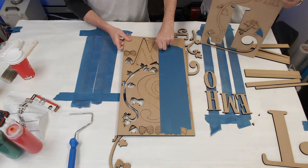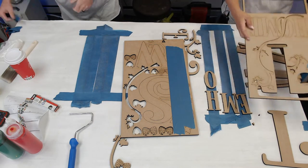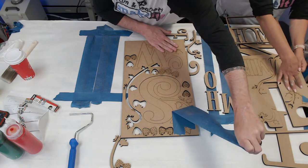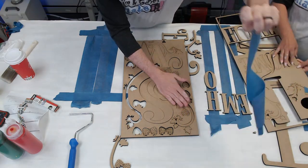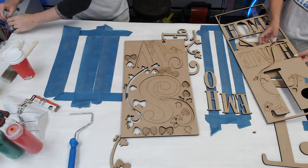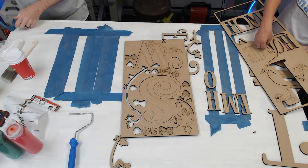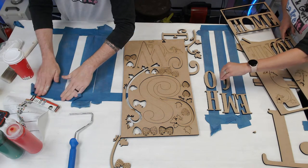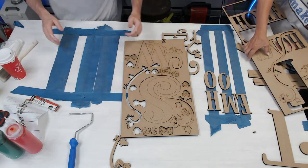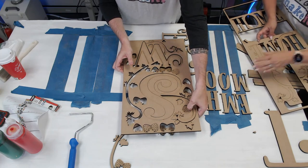All right, I'll show you this home. The bottom home actually has a strawberry vine going right through the O. So pay attention to that when you pop these out. I don't want to freak you out. It's supposed to be like that. The O comes in two pieces. I got creative. I wanted to make it look like the vine was wrapping through, but try to keep it one layer. I don't like doing layers on a porch sign, or the leaners, as much as I like doing them on the hangers. I don't know why.